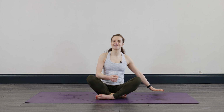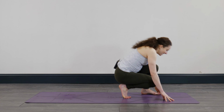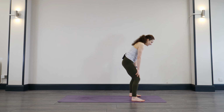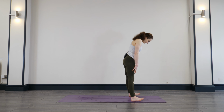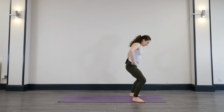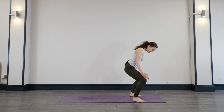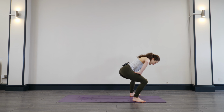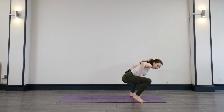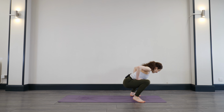Let's get started. Let's start at the front of the mat in a standing position. So coming to a standing position, we'll take the feet just wider than hips width distance apart. And take your toes outwards, heels slightly inwards, and take your feet as wide as the mat. And we'll start to send the hips down, allow the knees to bend over toes. The hips sink down and just sway the hips a little bit from side to side. You might come onto the tops of the feet, maybe allowing the weight to shift towards the heels.